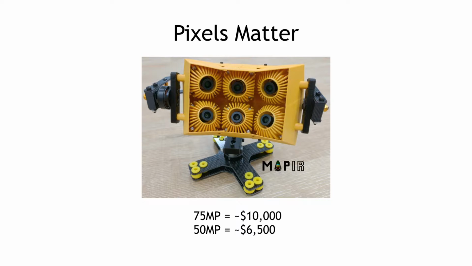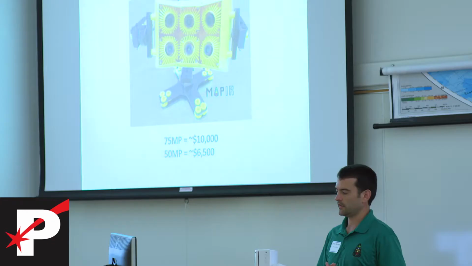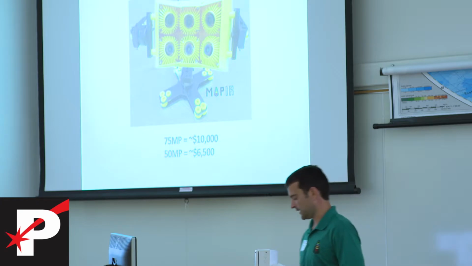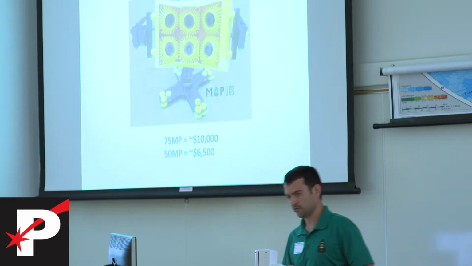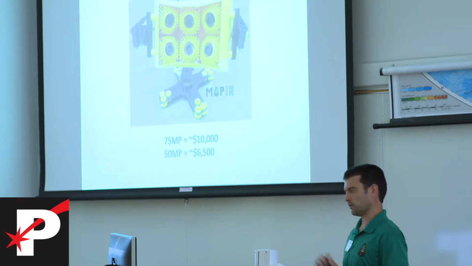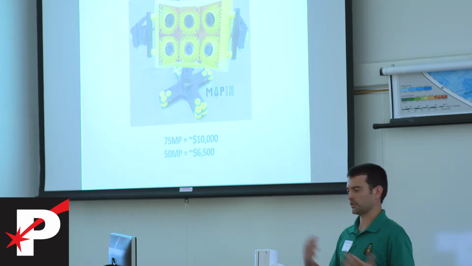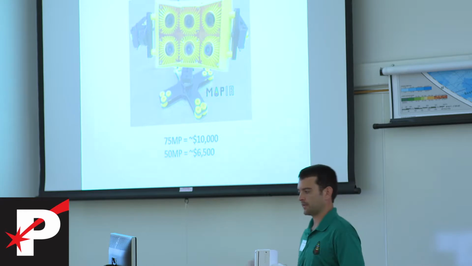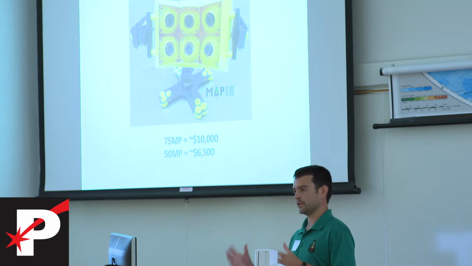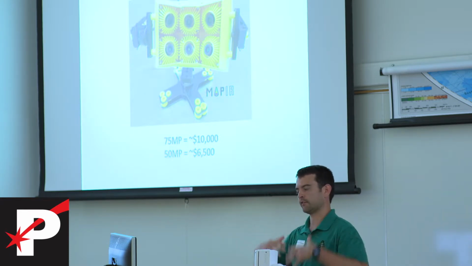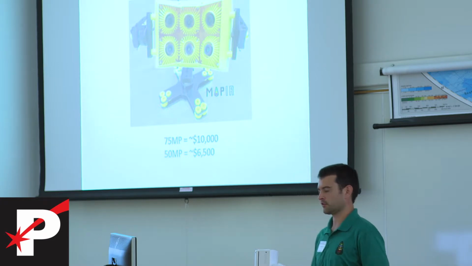So essentially getting 6 14 megapixel cameras together into a curved color RGB array will give you a 75 megapixel single shot image for about $10K. So definitely a price difference to a single sensor system. We've designed Kernel to not only do multiple sensor types, like multispectral versus color, but the curved camera arrays are something that a lot of our partners are really interested in. It's basically bringing down costs on the higher resolution sensor arrays.